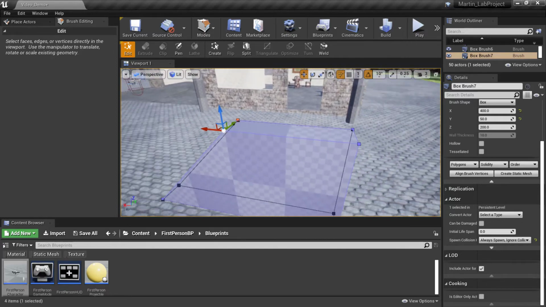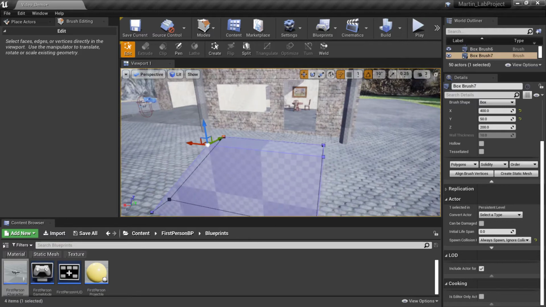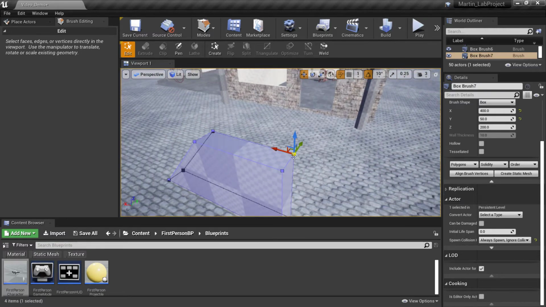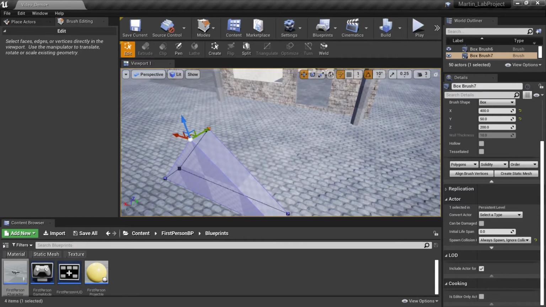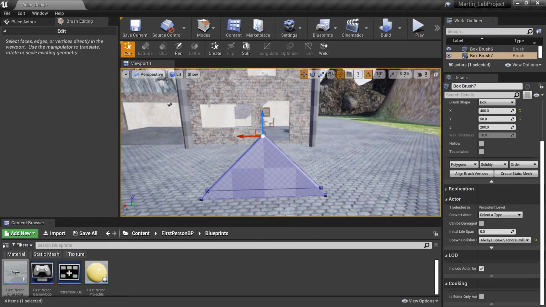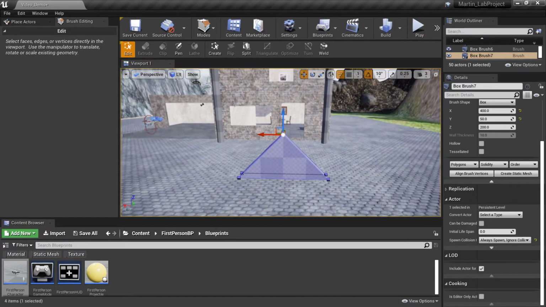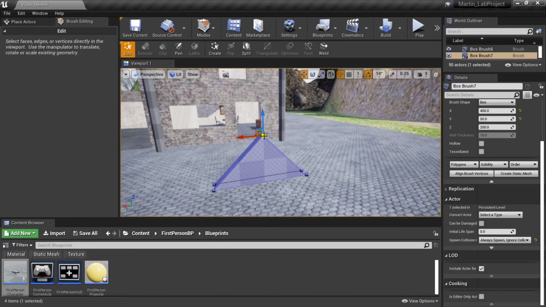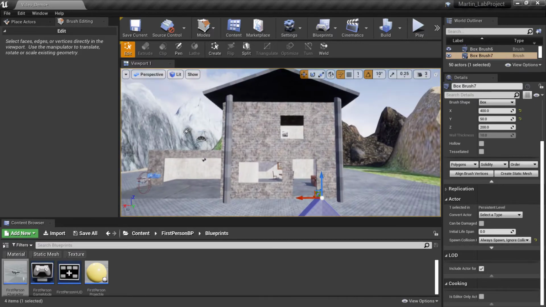Okay, so that is the first side of our triangle that we need. Let us now grab the second one. Again, we're going to hold Control, and then we're going to drag these to the middle to meet the other two. Okay, so at this point we now have something that looks like a triangle, and we are ready to at least place this closer to the area. Obviously the triangle might need to be squished a little bit and then pulled out, but we'll do that shortly.